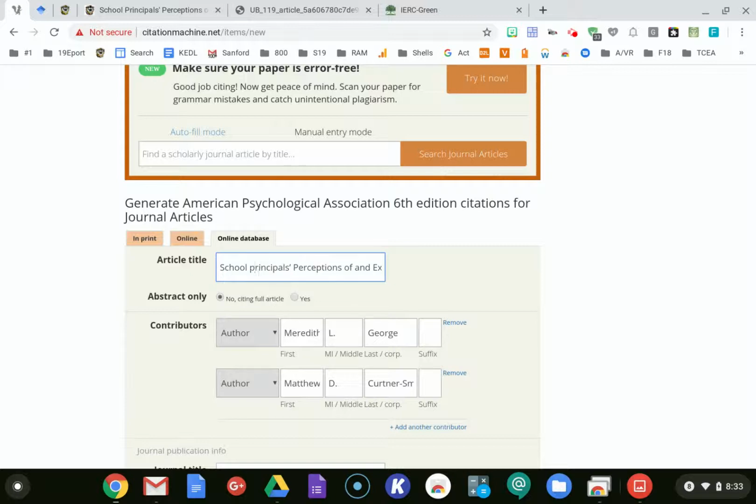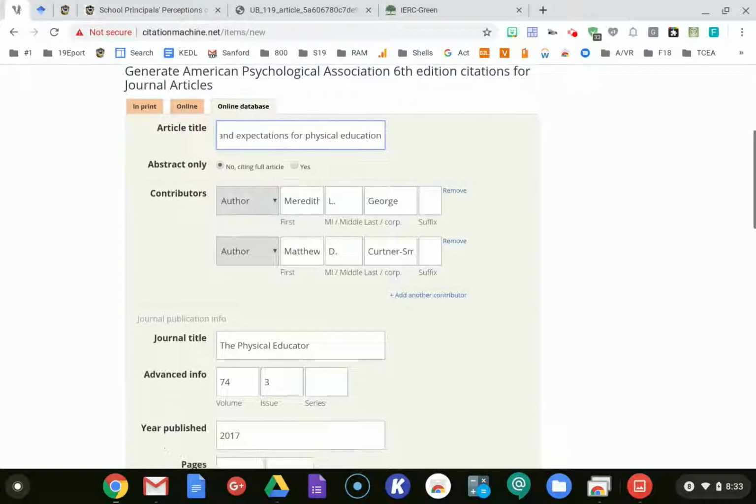capitalization. And as I said earlier, sure would be nice if we had something that did this for us, but we don't. So we deal with it. But it does give us a really nice looking citation once we're done. Okay.